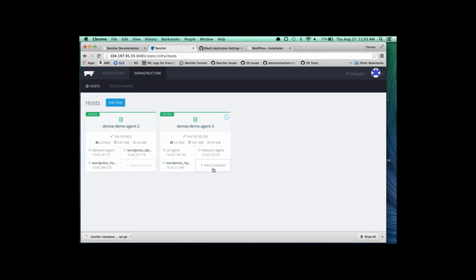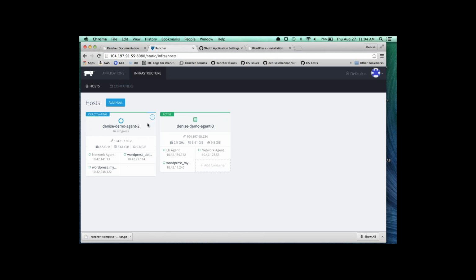One thing probably to note is what happens if one of your machines goes down. I have all these containers on this host, and what would happen if the host went down? What Rancher does for you, we can try a live example.